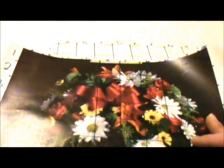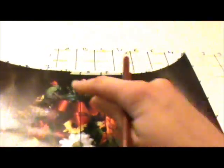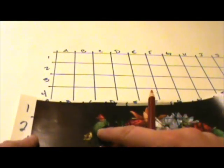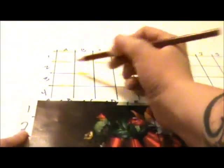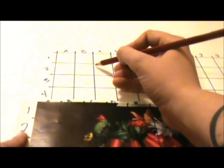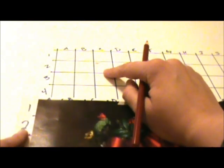So all you're going to do once you have your grid marked out on both your reference photo and your surface is figure out where you want to start. Say we wanted to start up here. This is square 2C. So I would start in 2C. So this little guy is the square I'm going to start with.